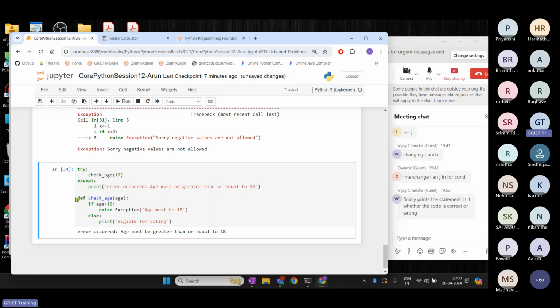Actually this code is not an error, right? If age is less than 18, it is not an error, but we are creating our own errors. We are raising the exception. So you can use the raise keyword followed by the exception, then age must be 18. Or you can also accept Exception as a, then you can print what exactly you want to print in a. Even the compiler message, if you want to print, you can do it like this. So let us see.